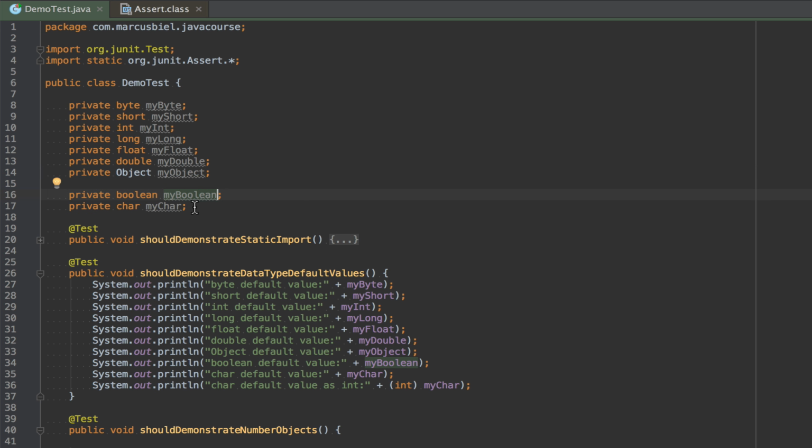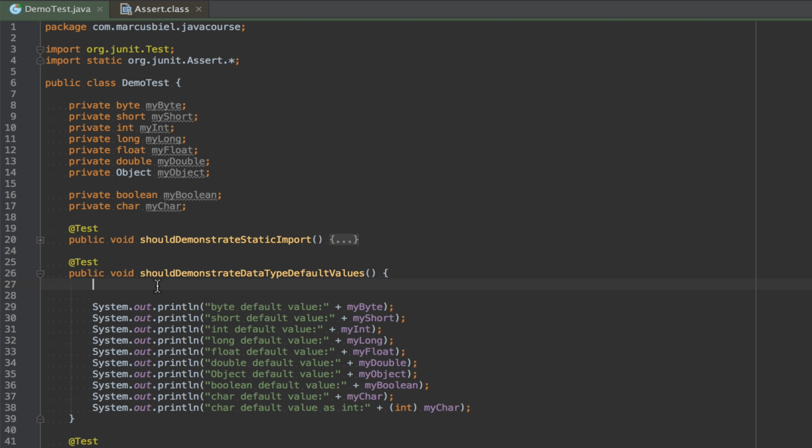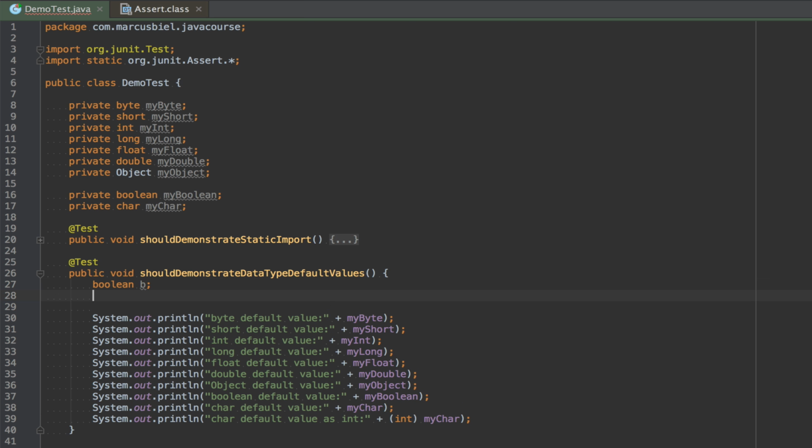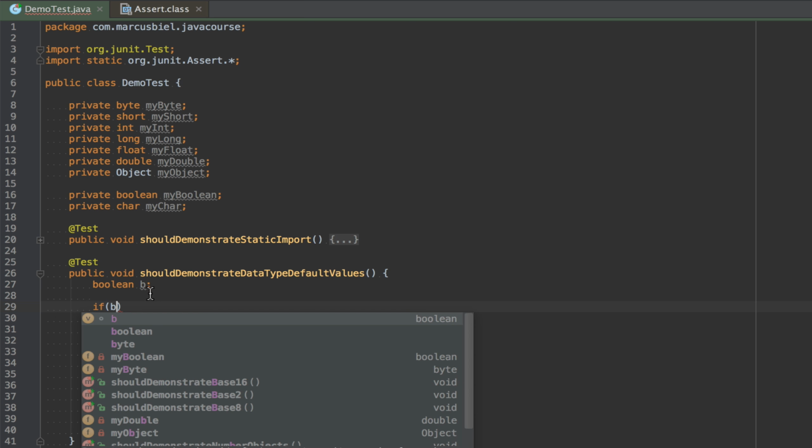But when I say default, this really only applies for these member variables up here. If you, for example, have a local variable like boolean b, you can't do that. If I'm now trying to use it, this is not going to work.